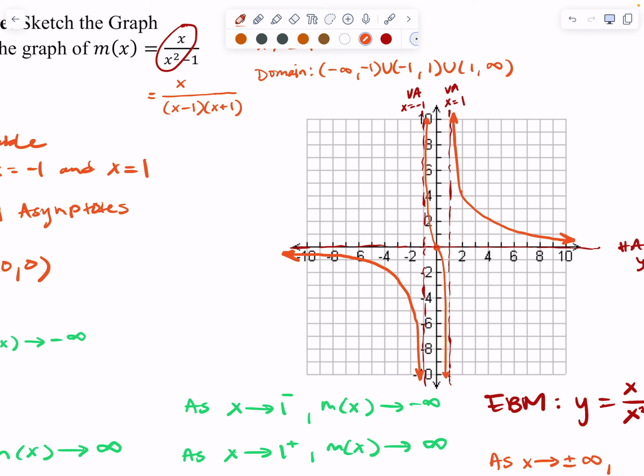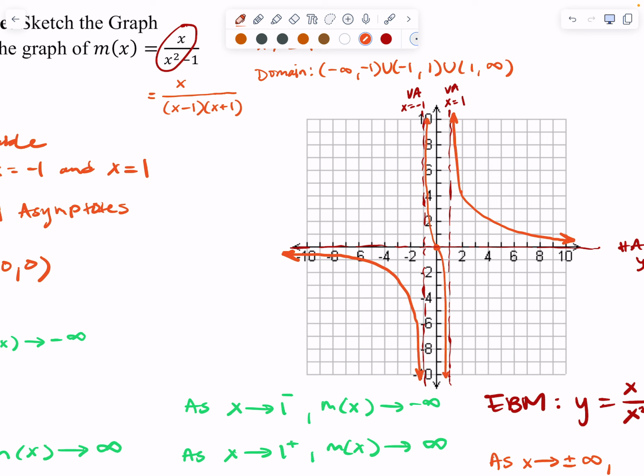You could technically find additional points. I'm not requiring it. It's more like you're just putting all of that information together. We know the graph doesn't cross the horizontal asymptote anywhere else. Like maybe this hugs closer to the asymptotes here. I don't know. I would have to do test values. But I know as x gets infinitely large or infinitely small, the graph is going to be trending towards 0.